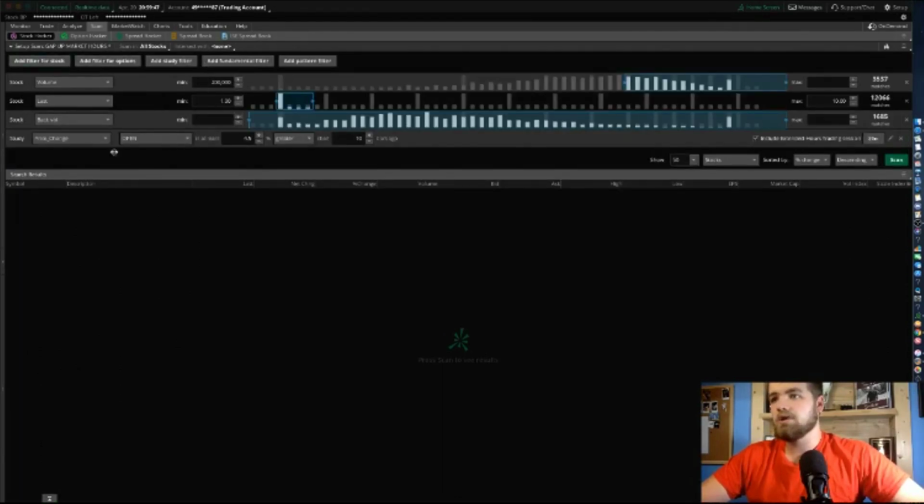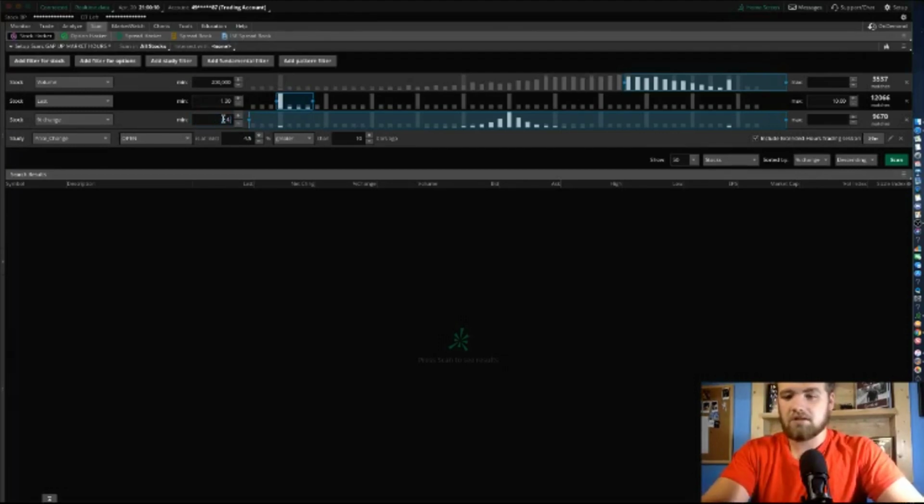Now, to change it, say you want to change the bid volume, all you have to do is click on it and adjust what you want to change here. So say we wanted to change the percent change, we click that, and then the minimum is however much you guys want.